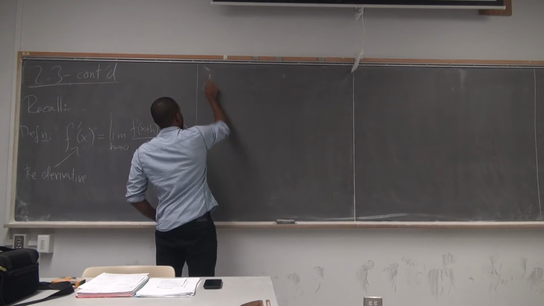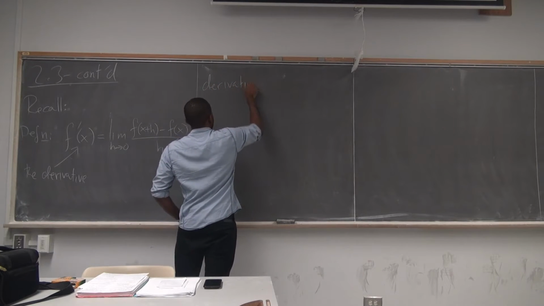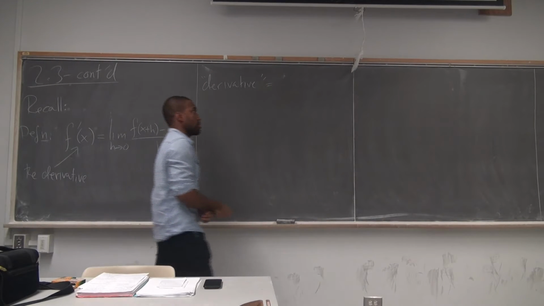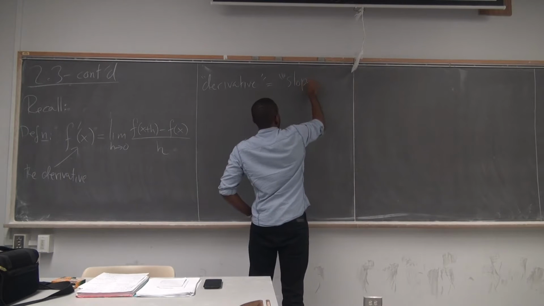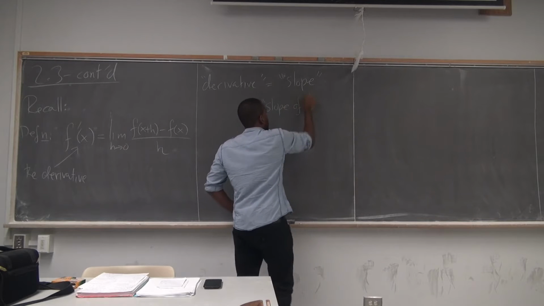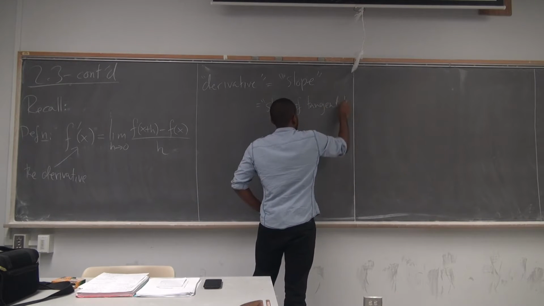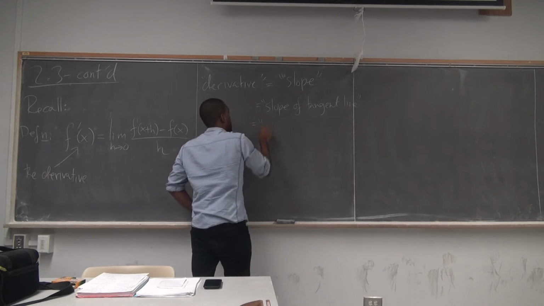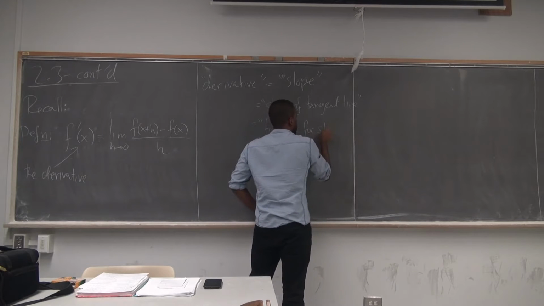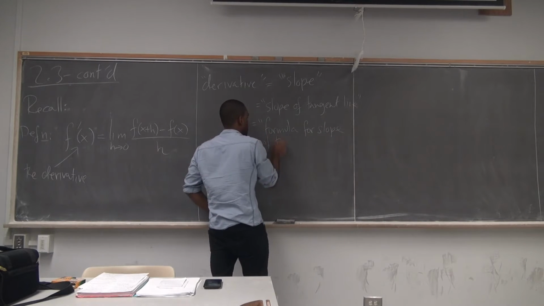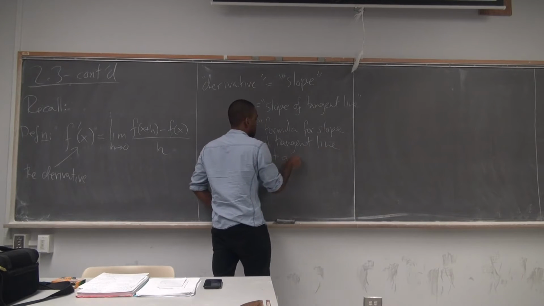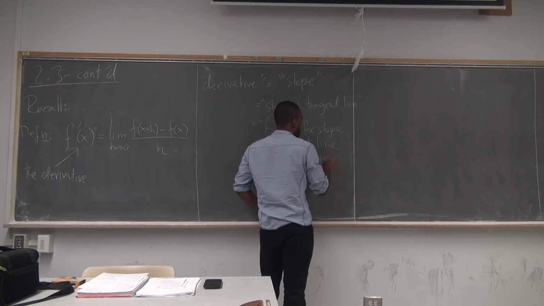Now what that actually gave us was what? How did we think of the derivative? When you hear that word or you see this formula, what do you think? Slope. That should jump out to you. In particular, what slope? Slope of the tangent line. Right, in particular, a formula for the slope of the tangent line at a given point.